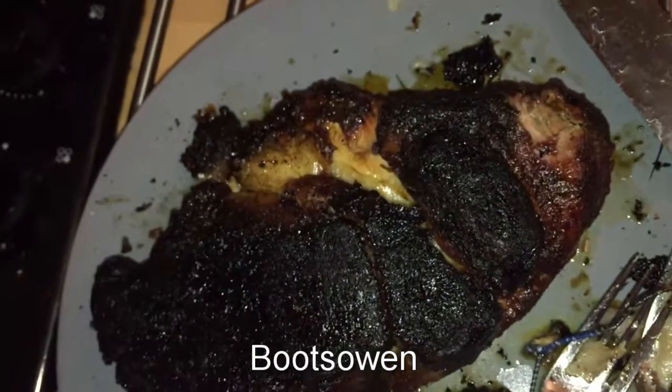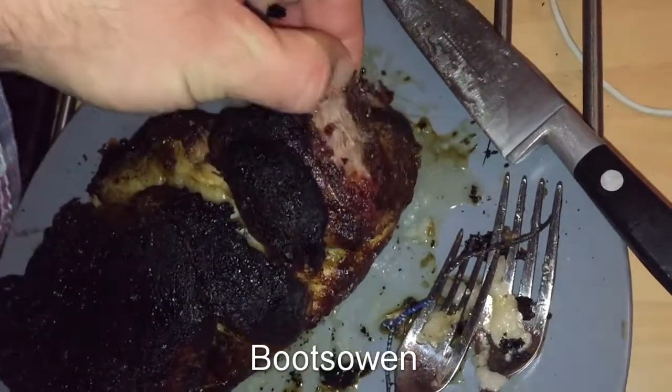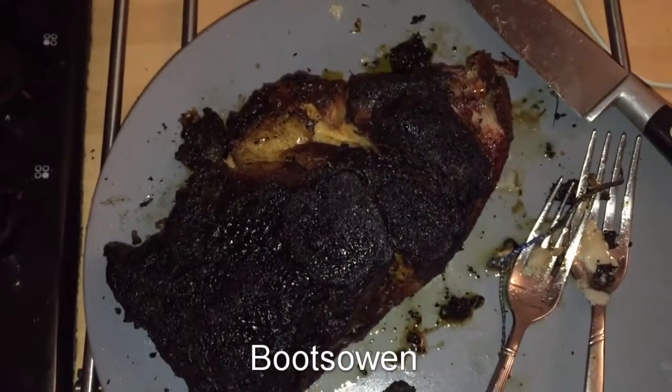Looks pretty good. It actually tastes quite nice. A bit industrial maybe, but I'll eat some more. That'll be me for a few days on the pork.